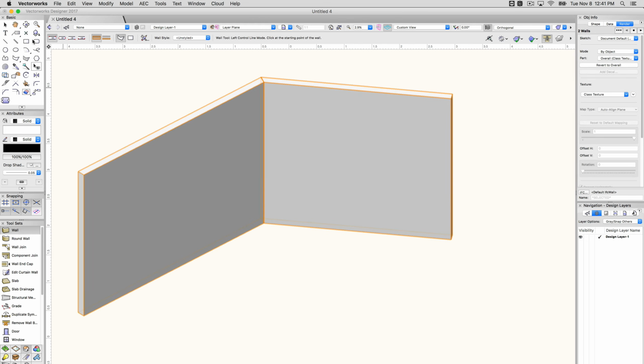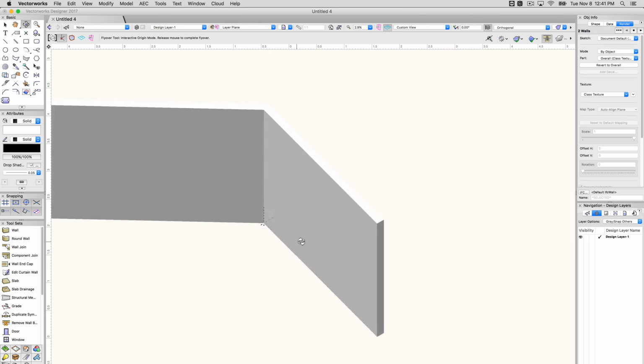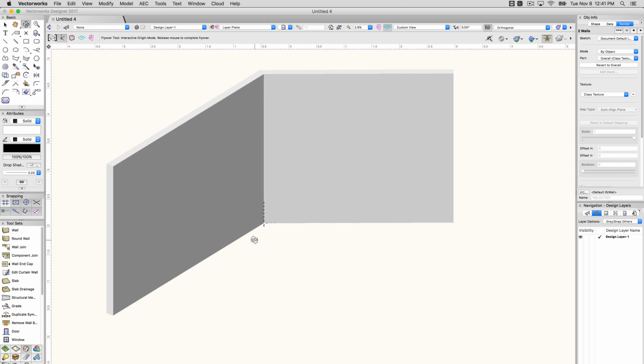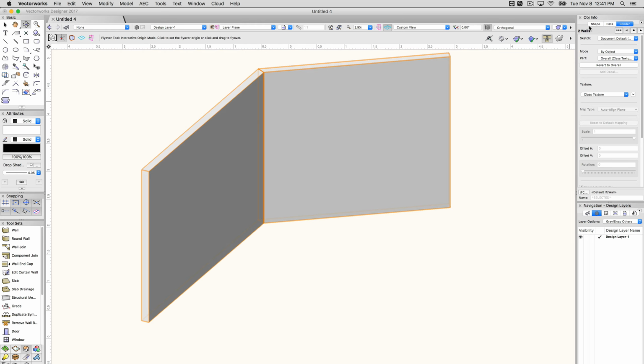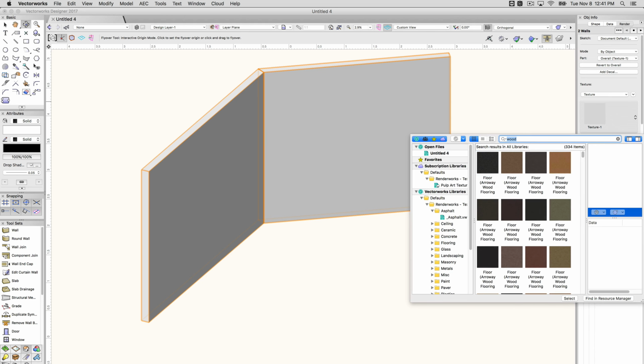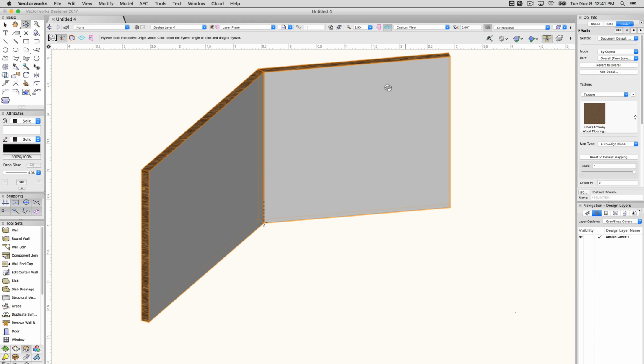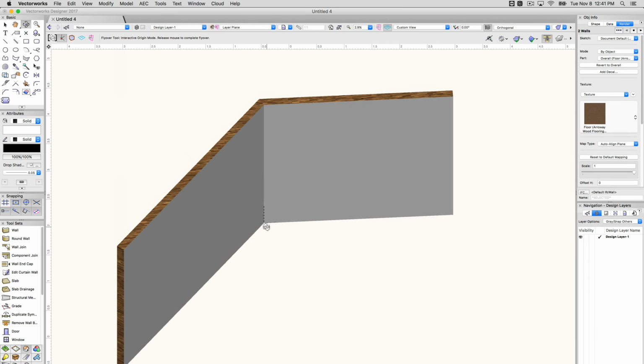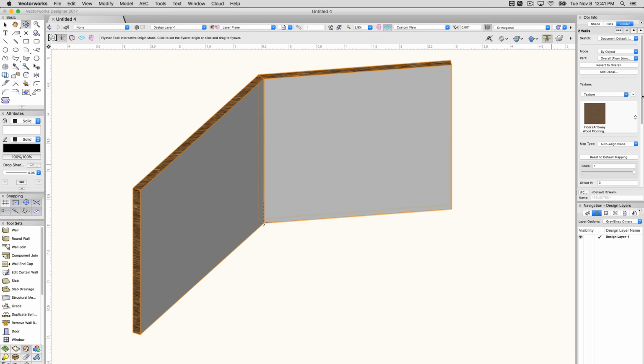So no texture to start with here. We fly around it, we see no texture on either side of the object, just nice and gray. If we have the wall selected and we're in the render tab, and we change this texture, I'll look for a nice wood texture of some kind. That's fine. See how the texture applies on the top, the sides and the bottom as well? That's because we're currently texturing in the mode by object. So each of these objects have their own texture settings.